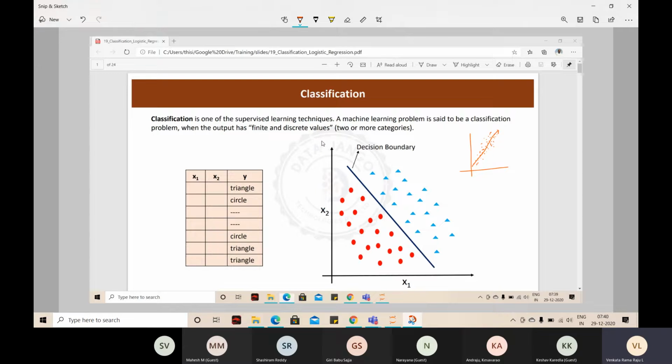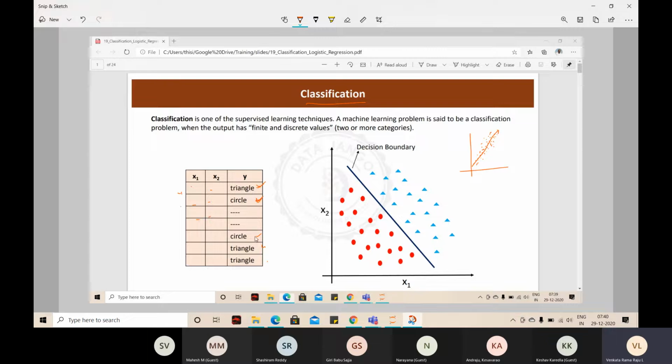But from now on, in the classification problem, each record belongs to one or the other category. See, the y variable values are categories here. Triangle, circle, circle, triangle. So each record has some input values, and the output values belong to two categories.